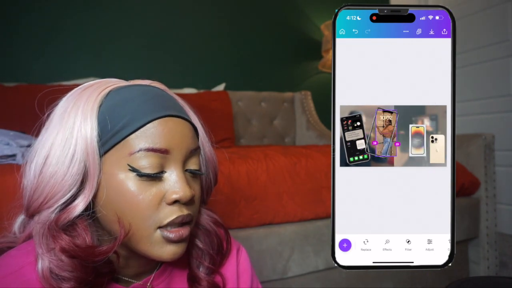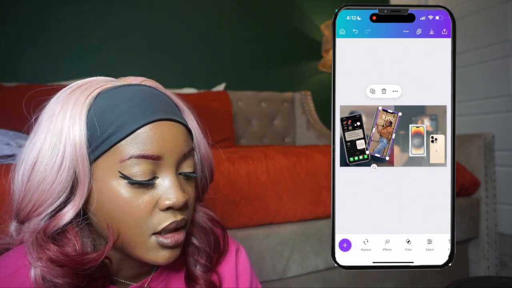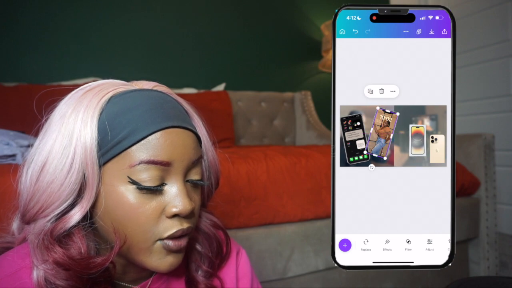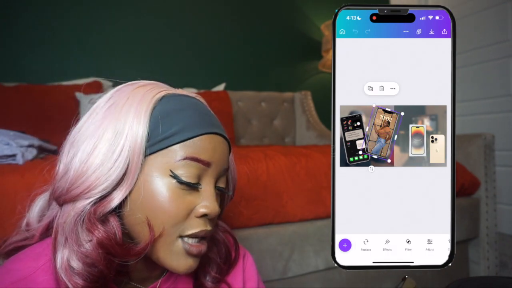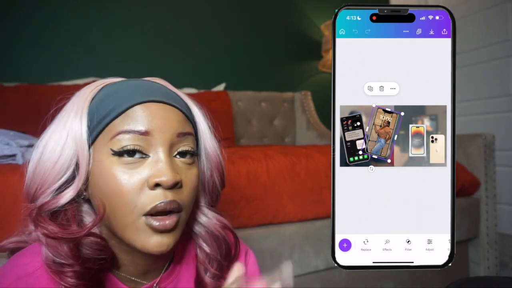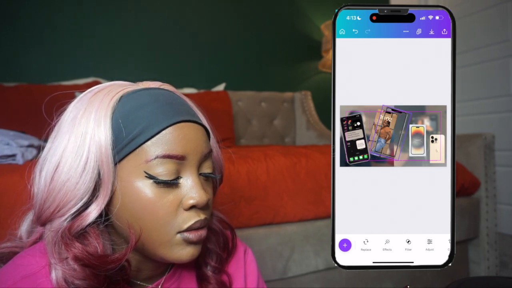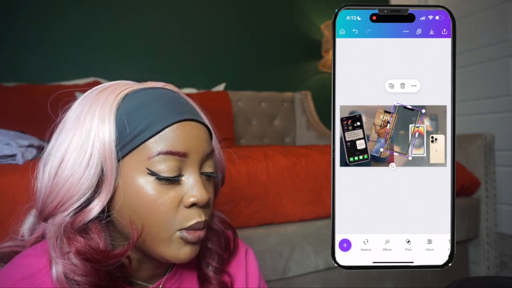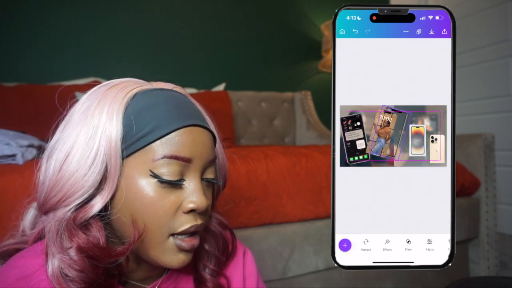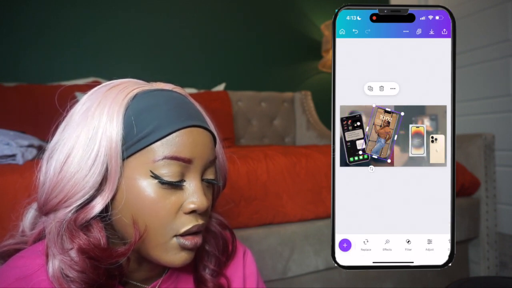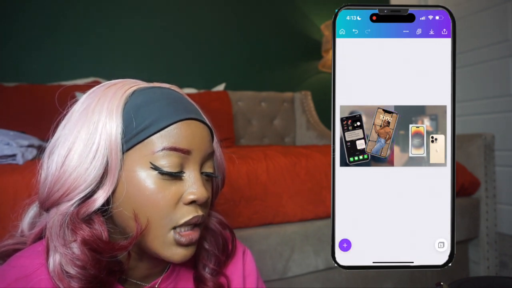That's what we want. So now I'm gonna grab this picture, tilt it, scoot it over. So you see how my lock screen is underneath the front phone? We don't want that. We want it on top of it. So I'm gonna move that phone over. Then I'm gonna put this to bring to the front. Do it like that. Then I'll move this over. Then I'm gonna say bring to the front too. And then boom. That's what it's looking like.